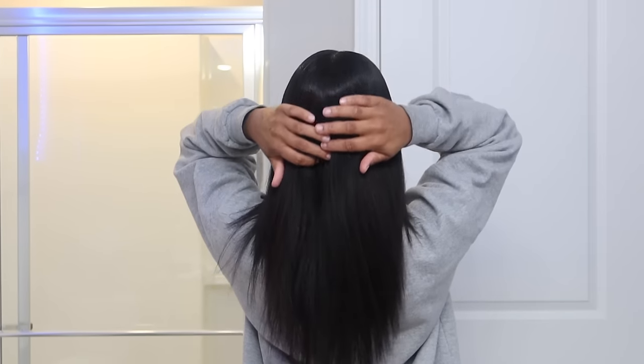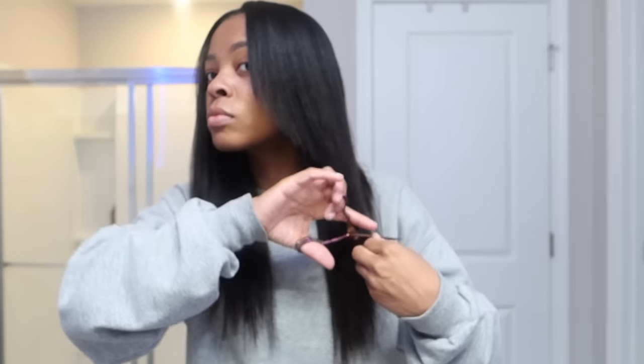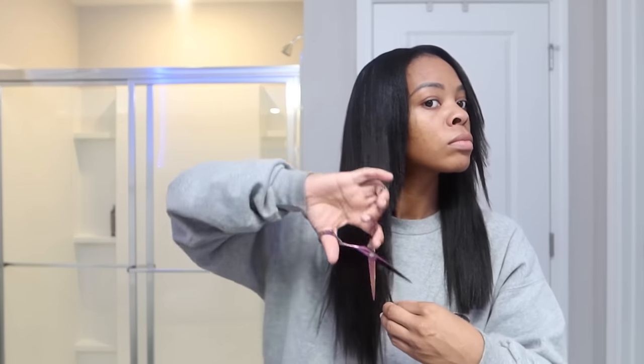Okay, y'all, this texture is just it for us natural hair girls. And we're gonna go ahead and customize these clip-ins. I cut them, I believe, a little bit when I first installed them, but this time I just really wanted to customize them. And listen, don't be afraid to customize your clip-ins. You can cut them, and the trick is taking them out and leaving them in the order that you put them in, so next time you put them in, it can just stay to that exact shape. And so, you know, let your clip-ins grow with you.